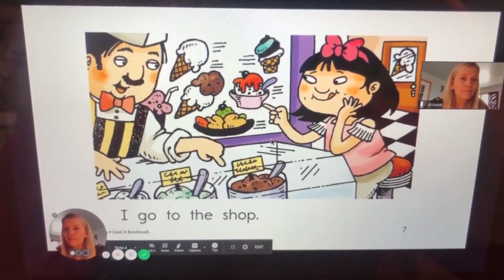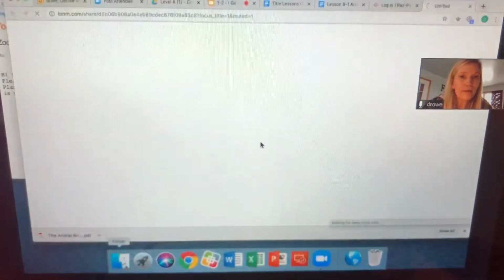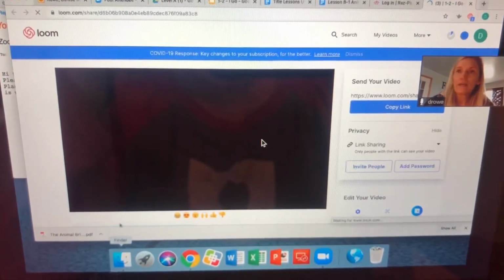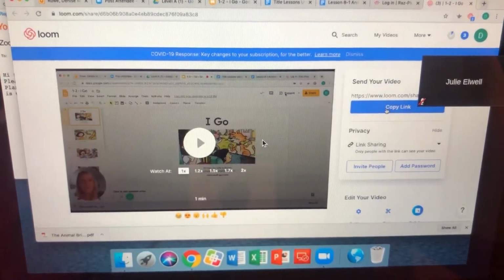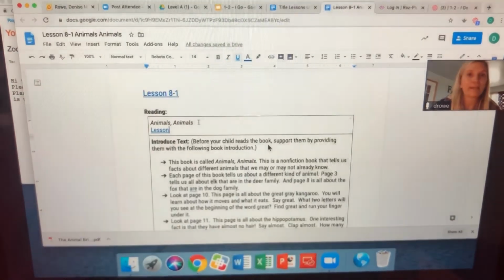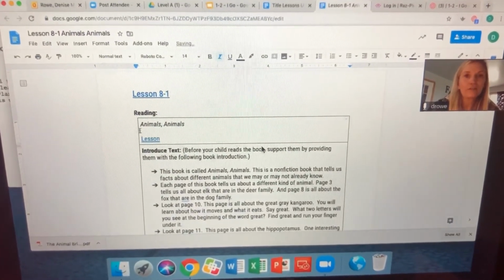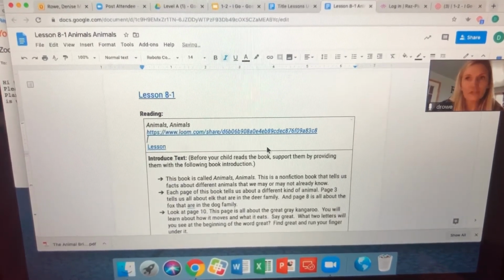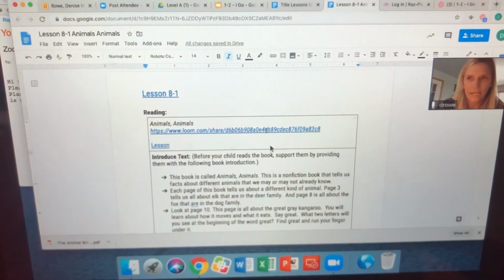And then I will show you what happens when you finish recording. So you push the green button, and it automatically takes you to this lovely site where your video is, and you just copy the link. You just copy it, and then what I did was I went back to my actual lesson plan, and you can just do enter, and you can just do paste, okay? And there's your link, okay? Click enter, because now it's a link now that it has the blue there. They'll be able just to click right on the link and open it.